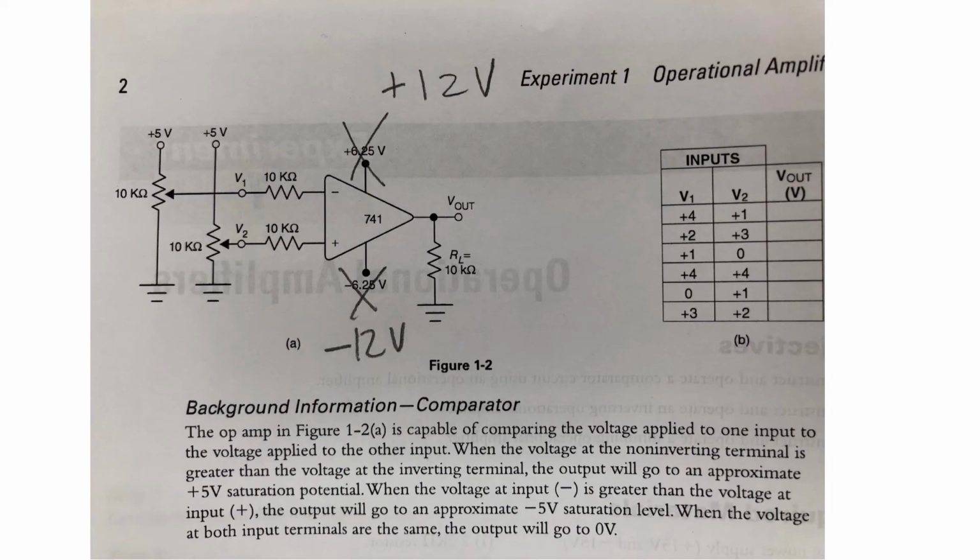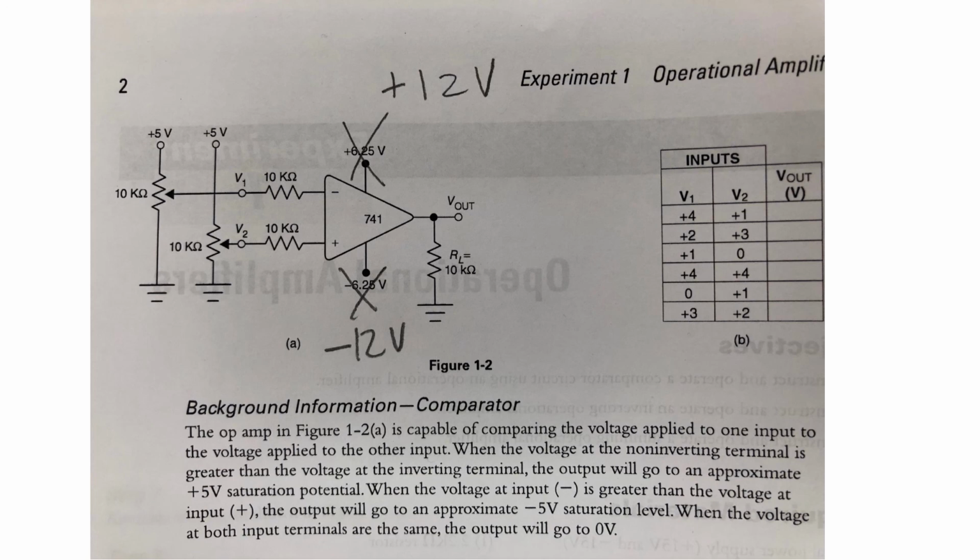So this first circuit that we're going to build in this lab is figure 1-2, the comparator. You can see here the input has those 2 potentiometers with the outside leads connected to plus 5 volts and ground respectively, and the middle lead connected, via a 10K ohm resistor, to the input of the 741 op amp. So what it's doing, the comparator is comparing voltage 1, V1, and voltage 2, V2, which you can change by turning the knobs on those two potentiometers in the method that I described earlier. So I'm going to change those two voltages.